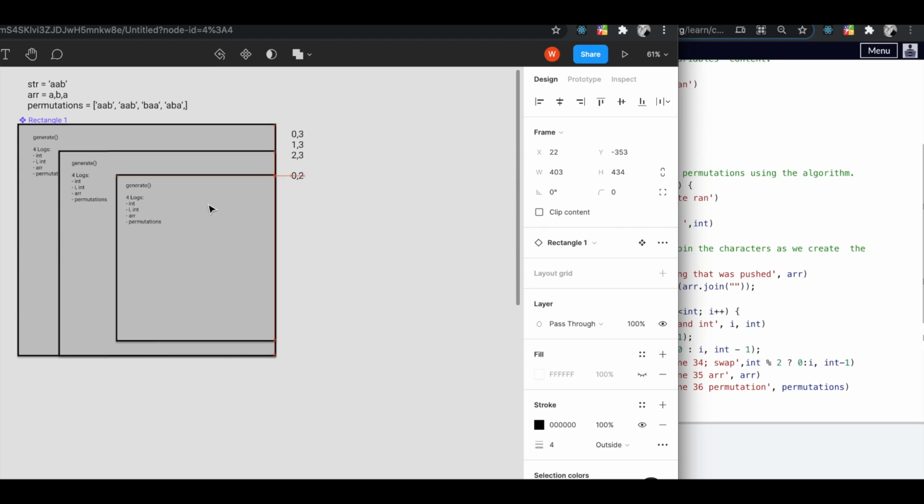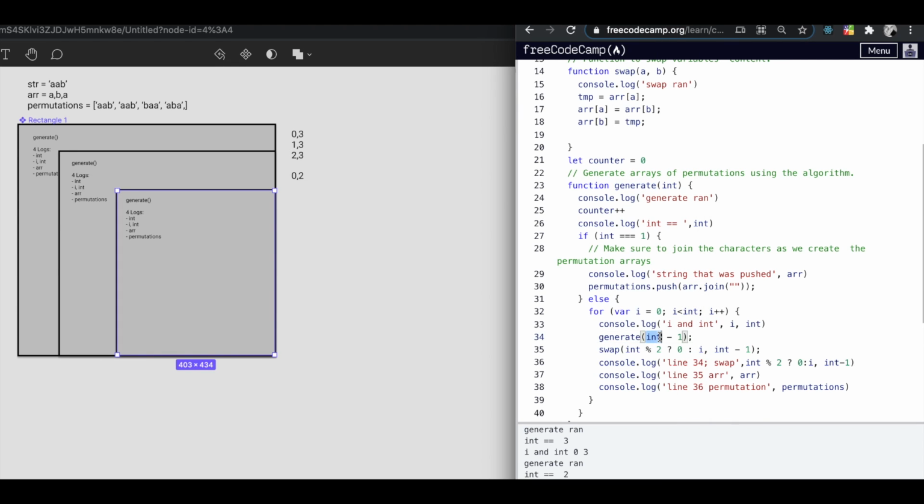As I'm pulling this up here, let me remind you that recursive functions are not necessarily efficient. In order to get all the permutations of a simple 3-letter string, we're going to have to run generate 10 times. If you add just one more letter, we run generate many, many more times. We're now running generate with the argument 1.